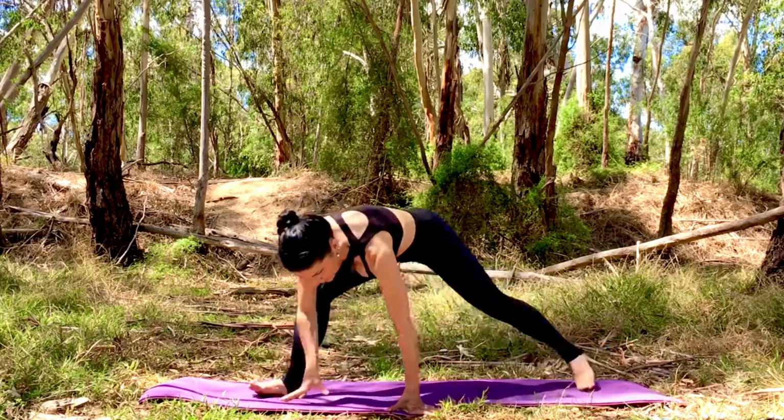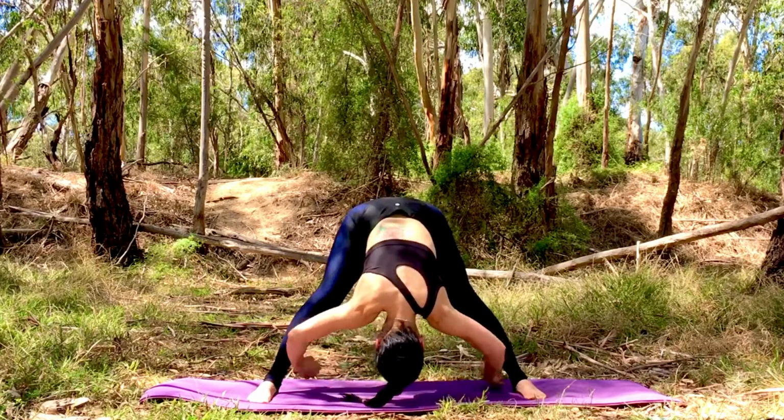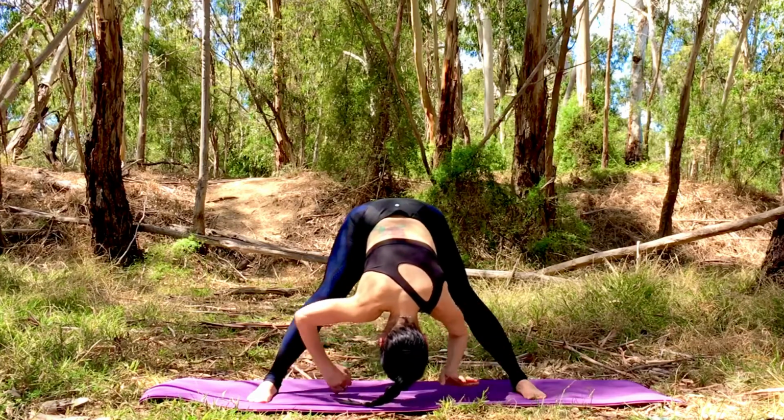On your next inhale, rise up to wide leg forward fold. Bring legs wide as you're comfortable and bring hands onto floor or wrapping the inside of the ankles, pulling your chest through your thigh, feeling this beautiful length, strength, and energy you've created.